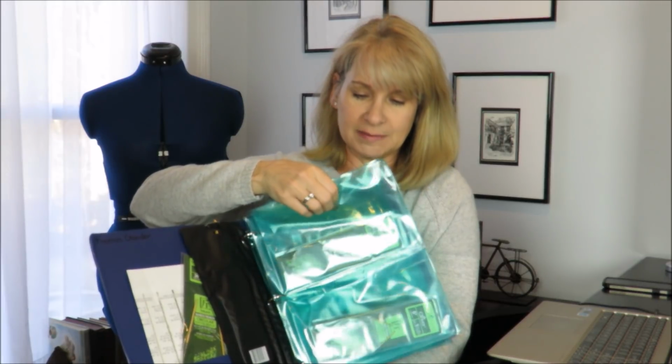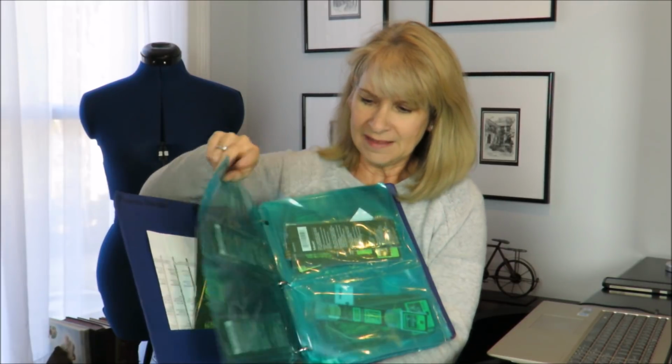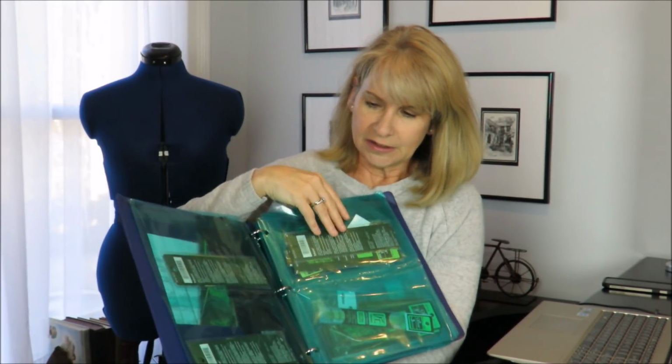This is my book of needles. It's an old notebook that I just stole from one of my kids. They abandoned it, so I took it over. And I keep my needles in here using these Martha Stewart pockets. It's an organizer pocket by her brand. The thing I like best about them is they have this little flap across the top, like that. I got this idea from Erin, my yarn guru. Give me yarn 418 is her username. But I keep them all in here, and Erin is the one who introduced me to the Chiagoo needles.